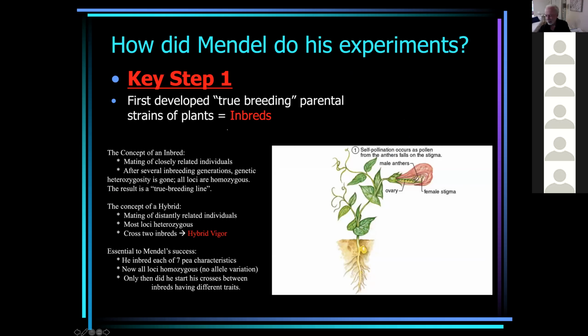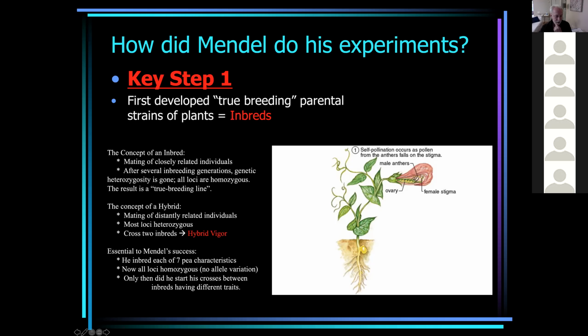So how did Mendel actually do his experiments? Well, it turns out that peas are an inbred, and that caused a great deal of problem for Mendel. But let's consider what an inbred really is. It's a mating of closely related individuals. And so if you keep doing that, if you keep taking progeny of two closely related individuals, cross them to each other, and keep doing that for successive generations, you finally end up breeding out all the heterozygosity. So that all the loci that are left among your final progeny, they're all homozygous at all loci. And this is called a true breeding line. So at all loci, they're either dominant alleles, I'll talk about alleles in a minute, or recessive alleles.